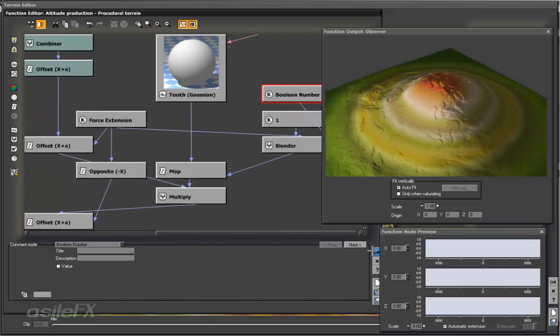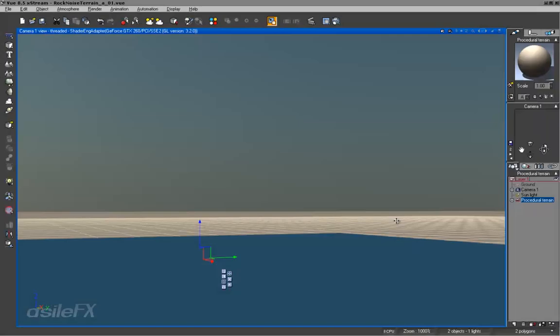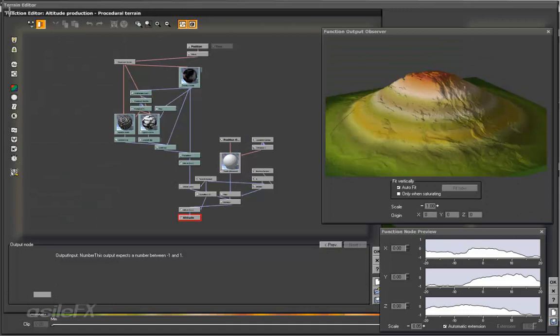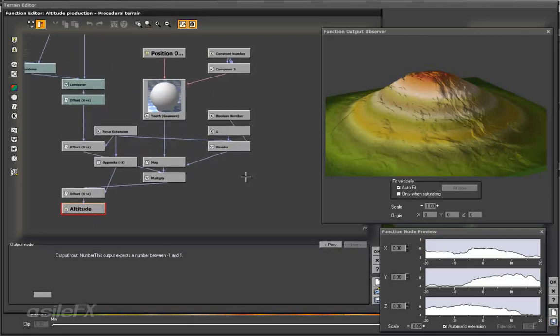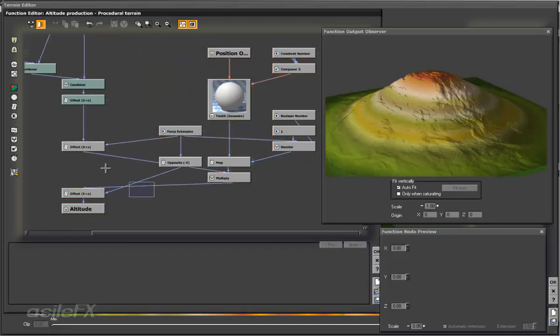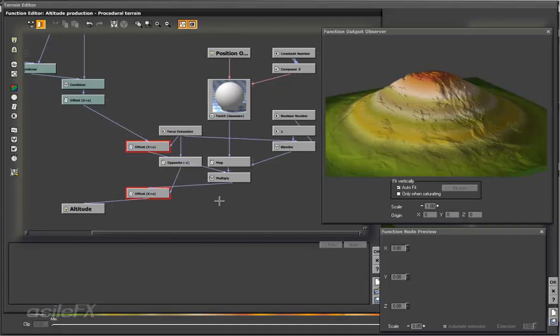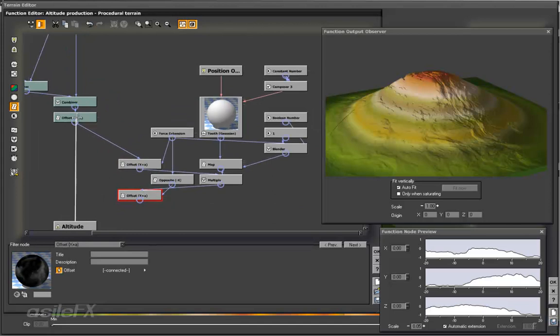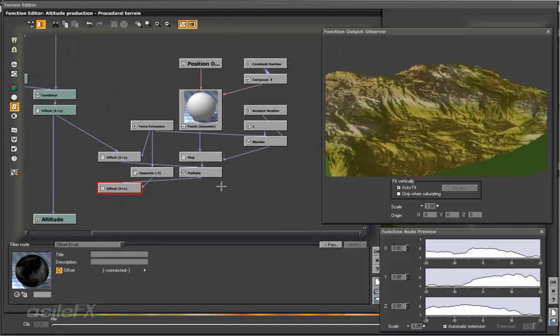First, before I do anything, I'm going to go ahead and just save out the scene. I'm just clicking OK to save that as part of the terrain, save a new version, and then we can go back in and create the meta node. Okay, so what I'm going to do, back in the function, we'll just grab everything that's going to be part of the meta node and move it over. I'm also going to disconnect the entire function from the terrain at the moment, just so there's no issues with refresh.